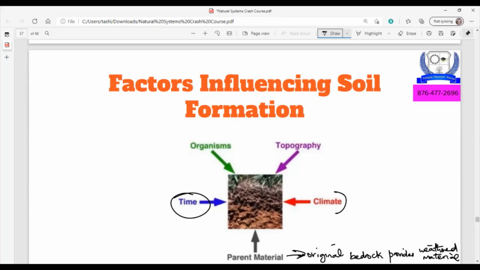All right? Then the organisms now. What would have been influential in our organic matter creation? Not only the dead ones, but the ones that are alive as well, that actually burrow through the soil, burrow through the parent material, through the rocks, etc. That makes the material now more readily available through the process of weathering. So depending on the type of organisms that are present. Also, I don't know if you've ever heard somebody say this or your parents say this, but anywhere where you have a lot of worms, it is showing you that the soil in that area is very fertile. So organisms also play a major role in determining what type of soil we're going to end up with when the formation process is taking place. Do you understand that so far?